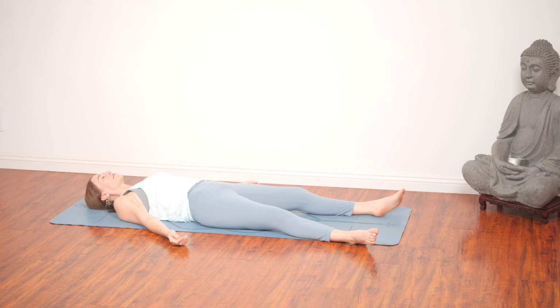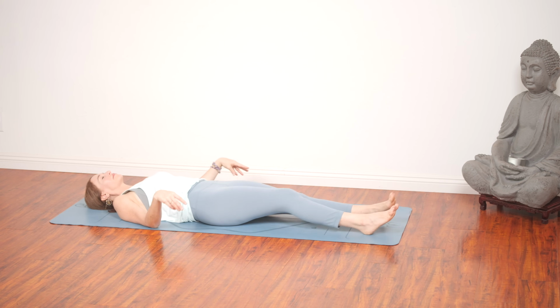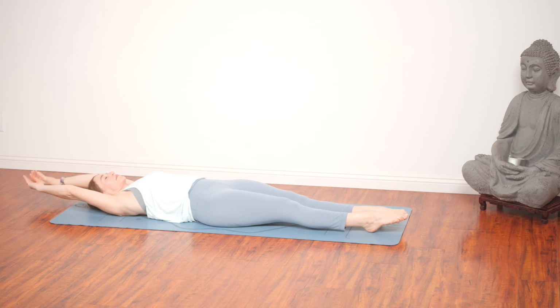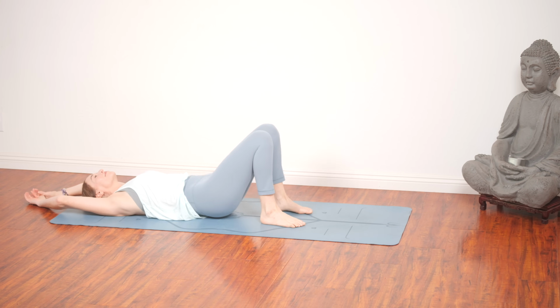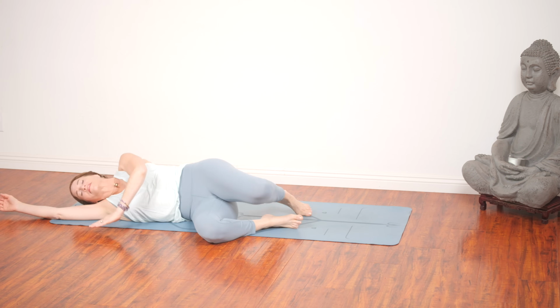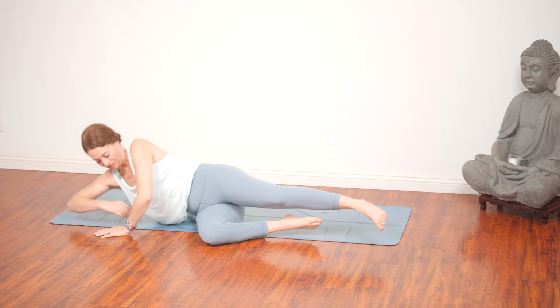Rest just for a moment. It was really just a moment. Start to deepen your breath as you circle your wrists and ankles and reach overhead, and then flex your ankles and point your toes. Now bend your knees, rolling onto your right side, and honor yourself for showing up today.